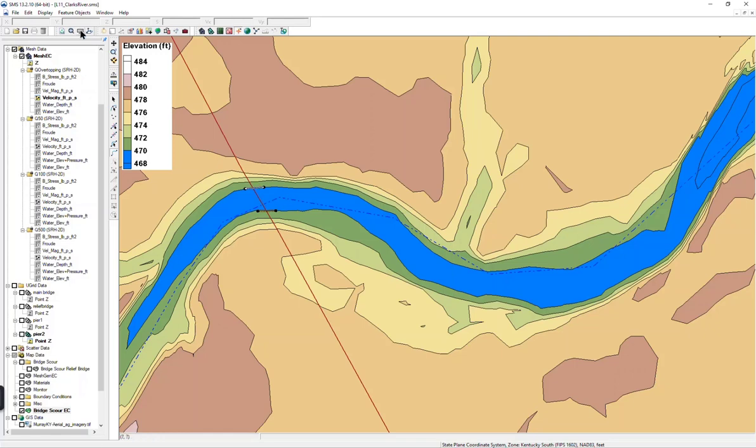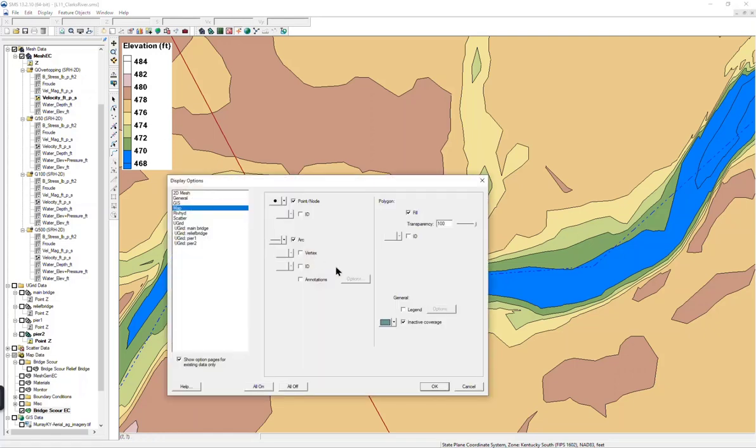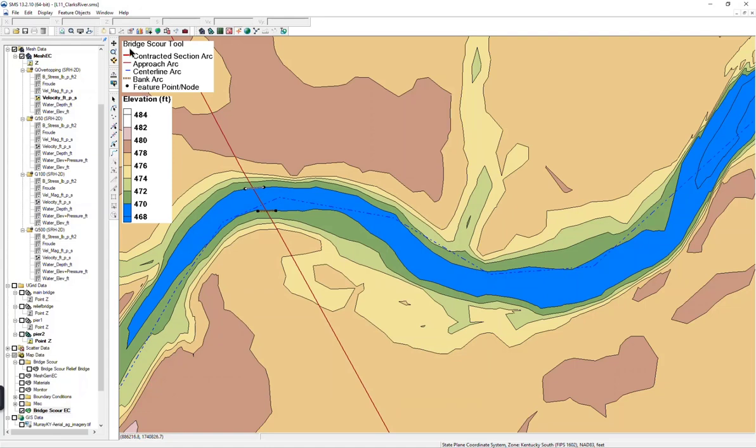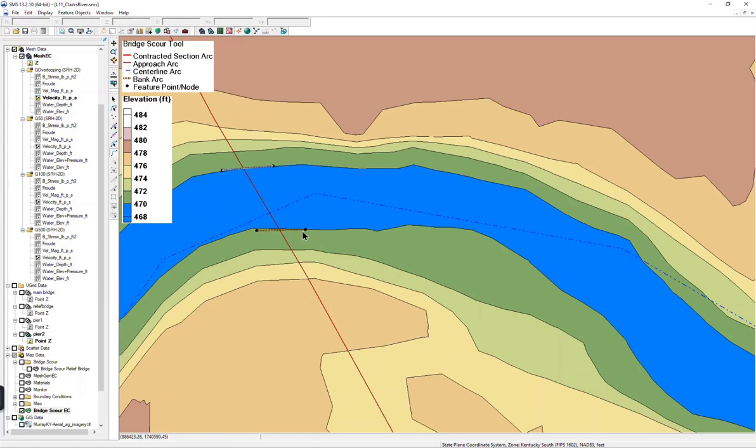And one other thing that is helpful is to turn on, in display options, the legend for the map coverage. And as we place arcs, you'll see the legend identifies the type of bank arc. So it's easier to confirm that we have the correct type without having to select each arc. So we can see the dashed brown line corresponds to these bank arcs.